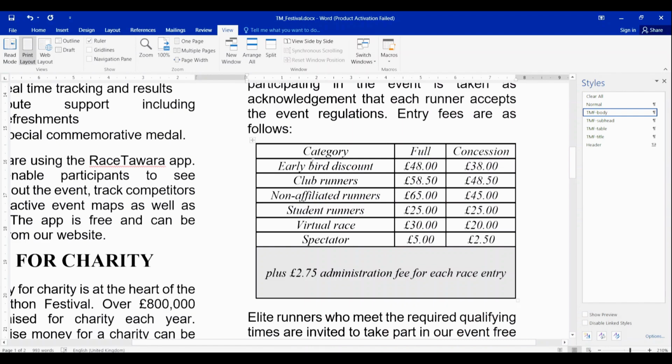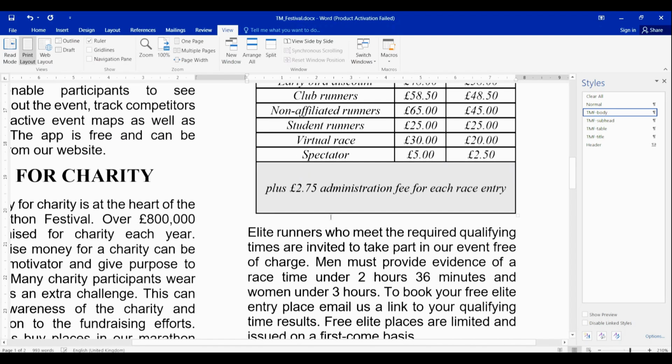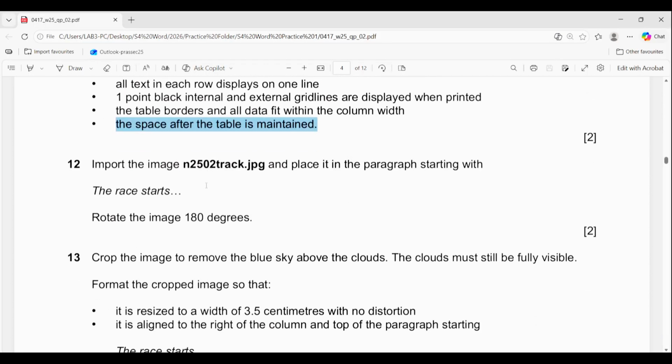I simply open and reduce the width so that it falls within the column right there. So if that's done, then we've been told that the space after the table is maintained. So we don't have to do anything here. There's the spacing below the table. We leave it as it is. That means we can jump on to the next one.